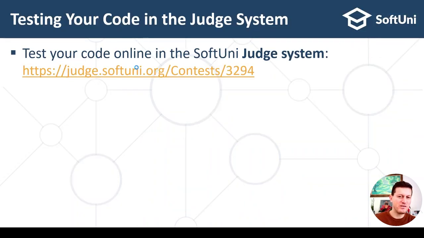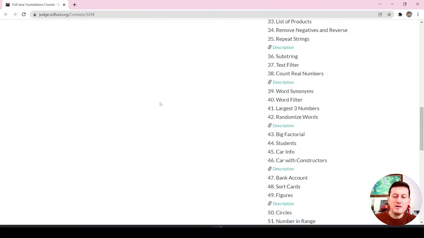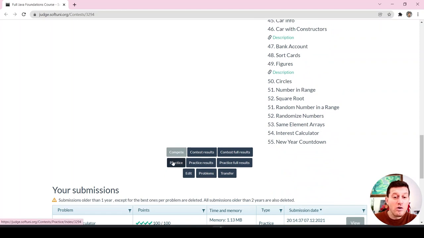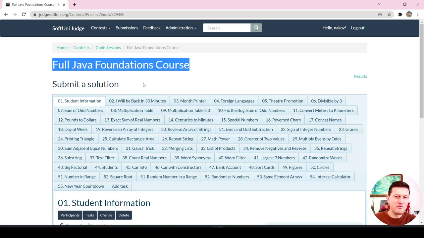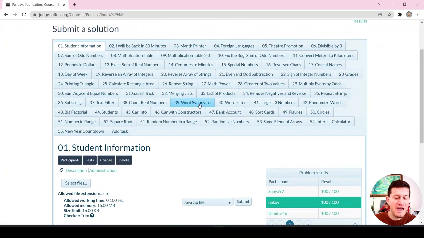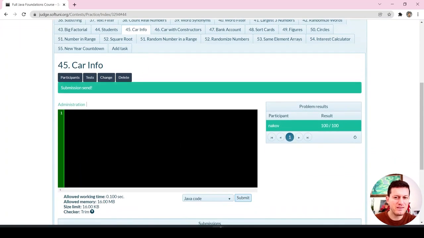You open this judge contest. It's linked at many places in your lesson. So you click the practice button, and these are the exercises from the Java Foundations course, and you choose an exercise, you put your code, and you submit.